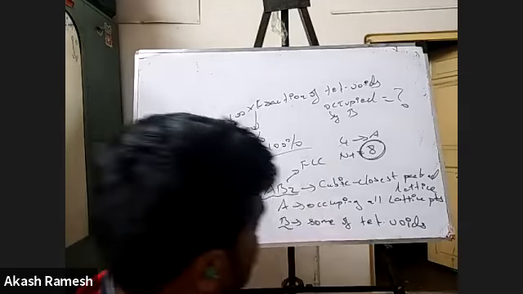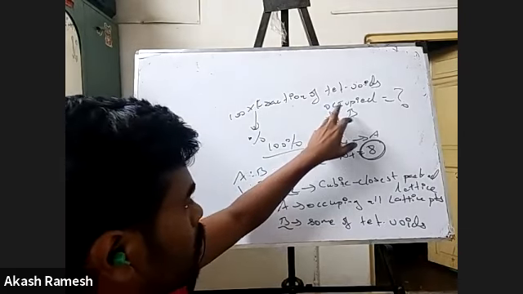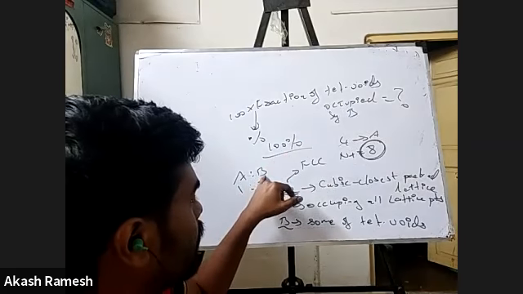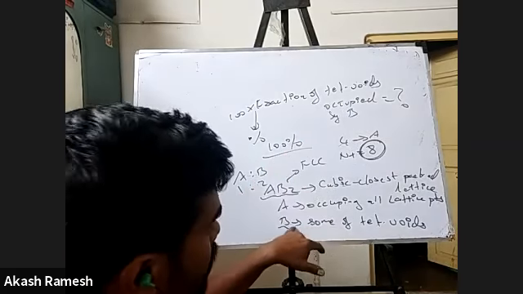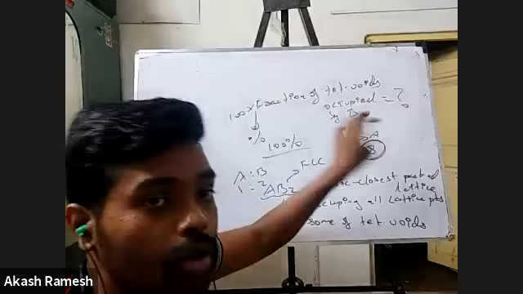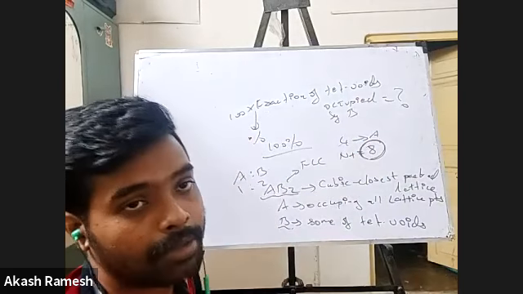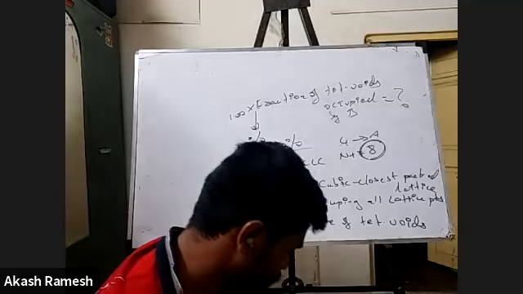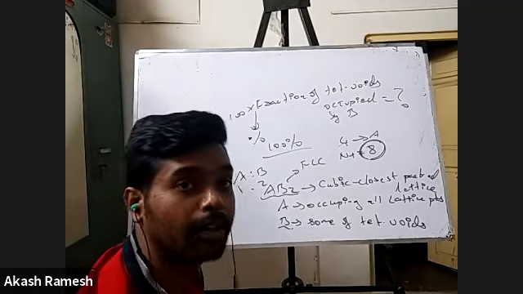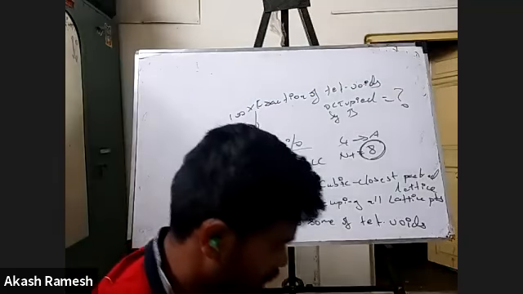Pretty simple, isn't it? I got the number of atoms of A as 4. So according to the formula, the number of atoms of B should be 8. And they say that B is there in the tetrahedral voids. So there are 8 tetrahedral voids, and all of them should be occupied by B. So the percentage occupancy is 100%, or the fraction is 1. So yes, that's it.